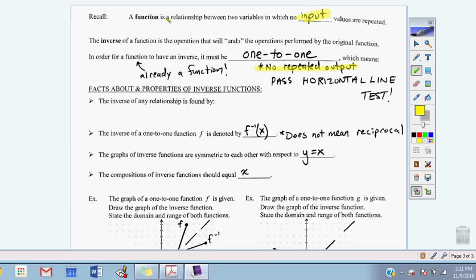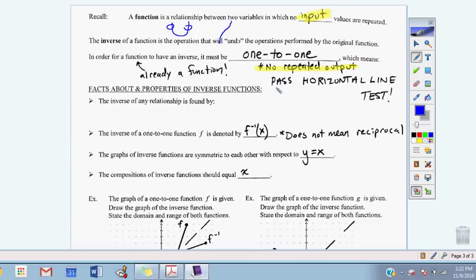If a function has no repeated input, so let me get you a little graph. Like we would say a parabola is a function. It has no repeated input, but it does have repeated output. Like these two right here are repeated values of output. So we would need something like the cubic function here. It is a function, vertical line test, and it also has an inverse that's a function. That's how that kind of goes, and I'll talk more about that in class.